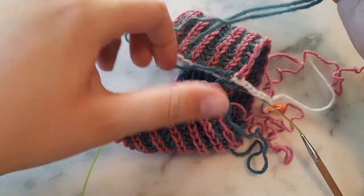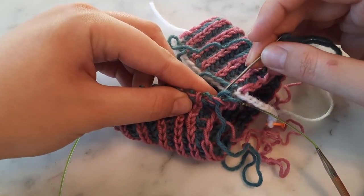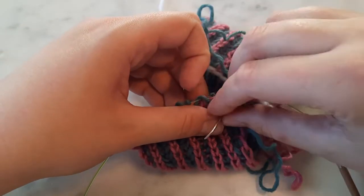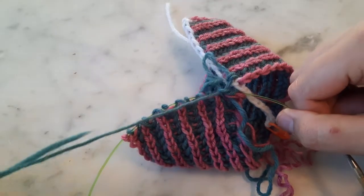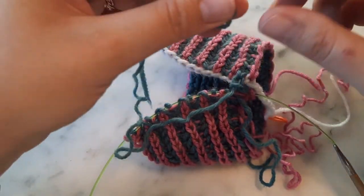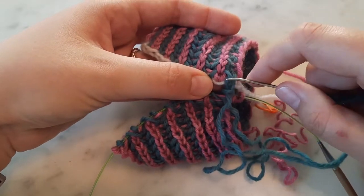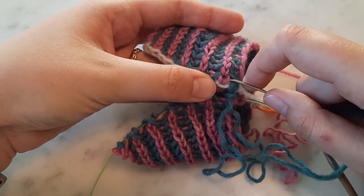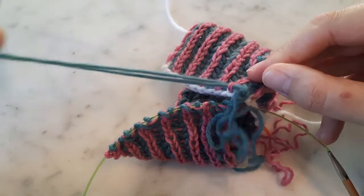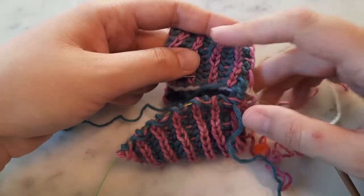Next, I want to bring my needle from back to front through that same stitch we already worked on that bottom row of stitches. Finally, my fourth step is to bring my needle behind this first color A knit stitch from the setup row. Oops, and again, that tail wants to get in the way so we can't see what we're doing.